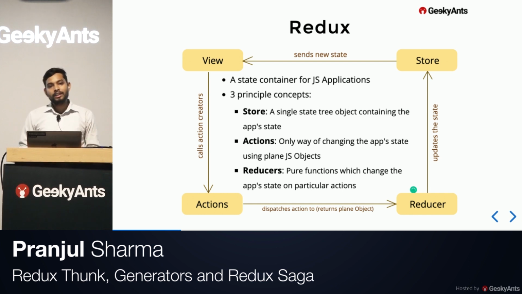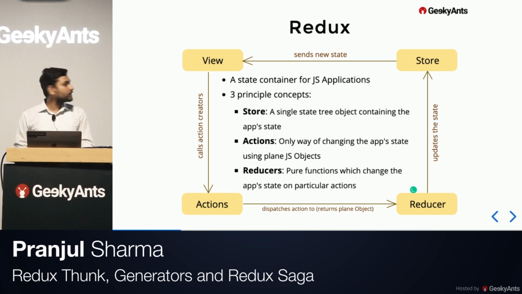It returns a plain JS object which is then dispatched by Redux and the reducer updates the state accordingly. So reducers are pure functions which take the initial state and the action. Whenever there is an action dispatched from the action creator, it takes that action, performs the data manipulation and stores it in the store. The reducer maintains immutability so that Redux can detect changes and send the update to the components that are listening for particular store variables.